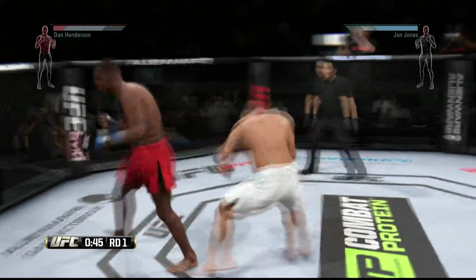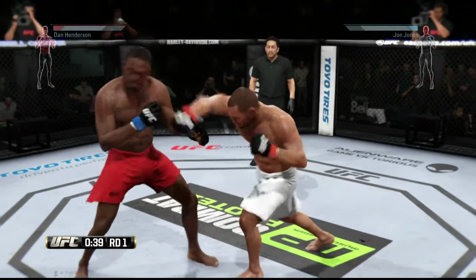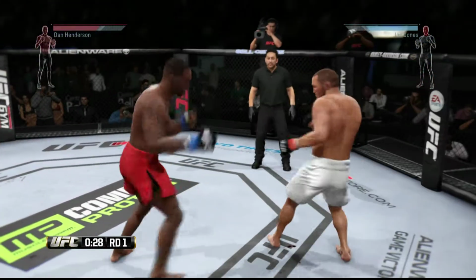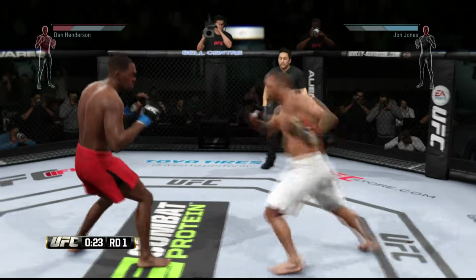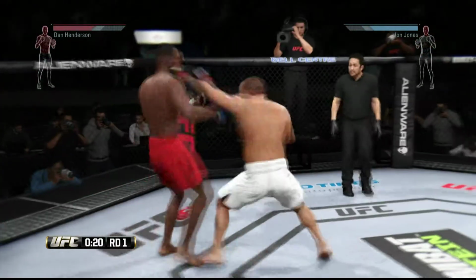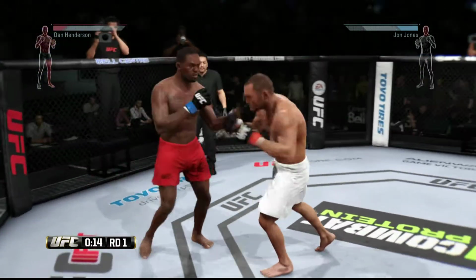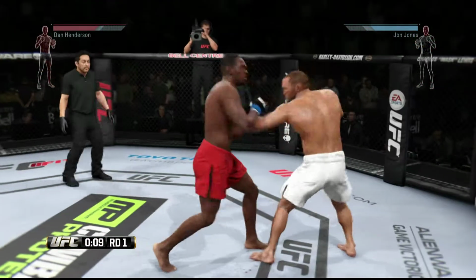He just missed with that one. Keep the pressure on him. You're doing great. Hard kick to the body lands. Oh! He finishes the takedown late in the round. 30 seconds now. Oh, nice uppercut. Oh. 20 seconds. And he pulls away. Final seconds of the round.